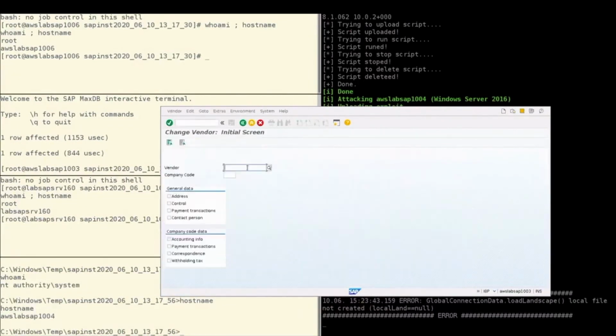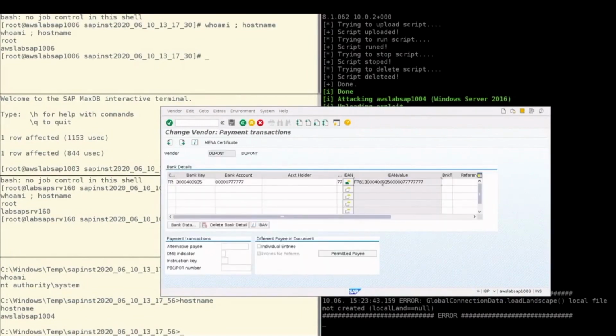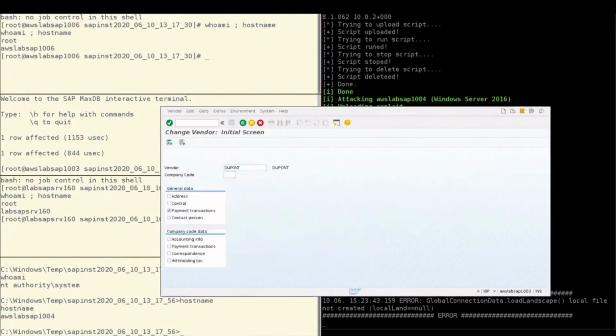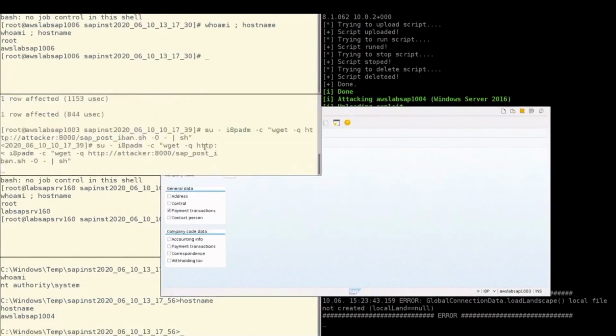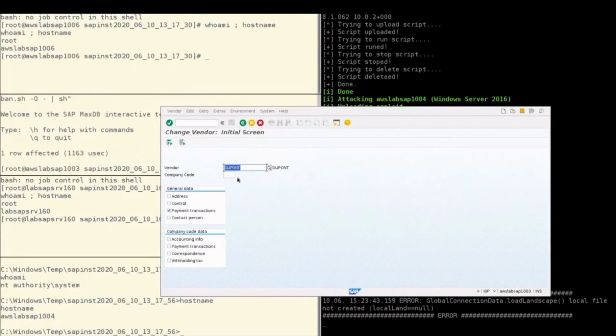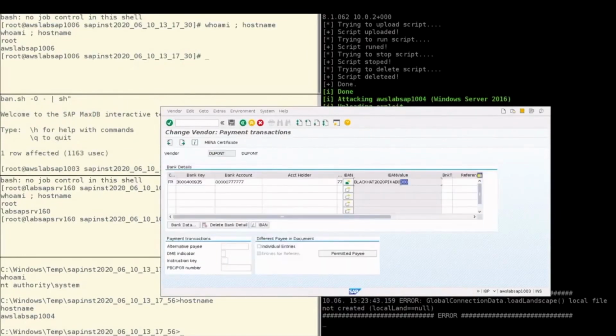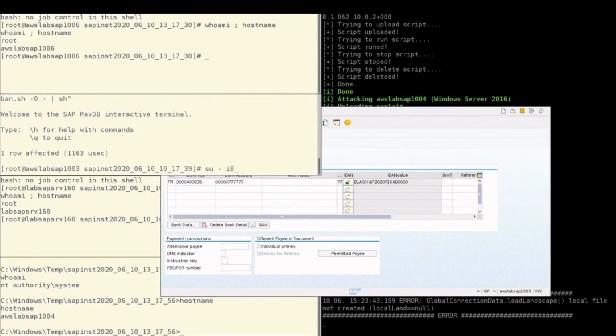About fraud, what is possible to do very quickly is, for example, change the IBAN of a company. So the attacker selects the target company, for example, Dupont, a very well-known French company, and there is an IBAN registered in the system. And again, you can execute a script to change this IBAN very quickly, and now the IBAN is changed to the attacker's one.